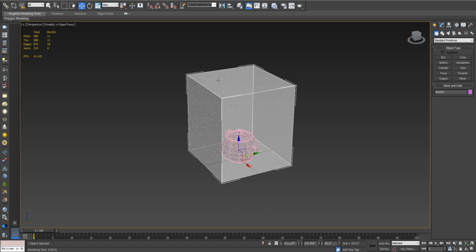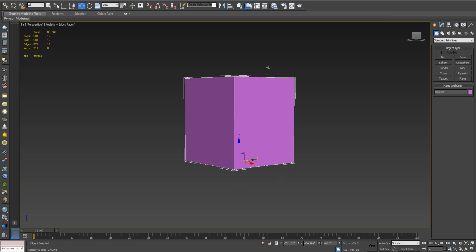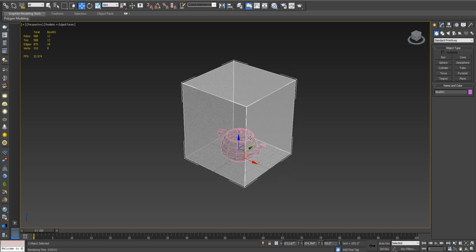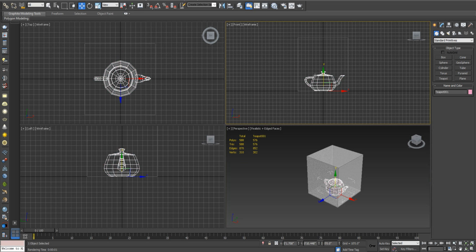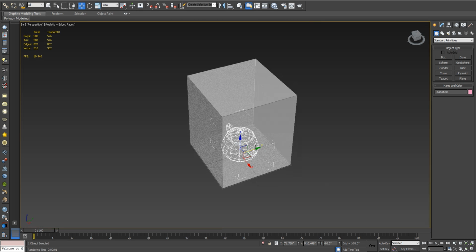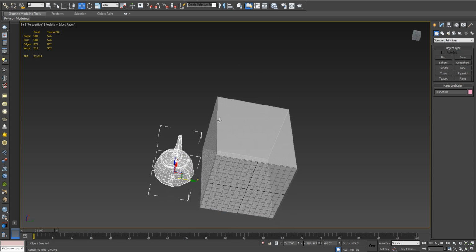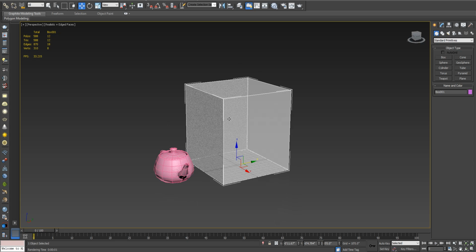If you select the object again and press Alt plus X, it's actually going to make it visible again. Similarly, you can make an object within an object transparent too. Like this, I chose the teapot, I'm going to press Alt X. It's transparent too, so Alt W, I'm going to move it out. You see, it's also transparent and see-through, but if I tap Alt X again, it's visible now. Same goes for the block.